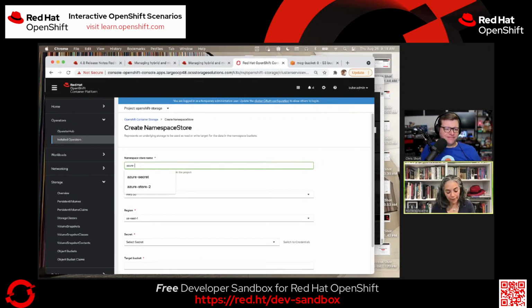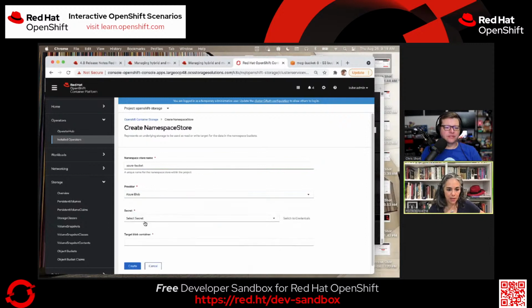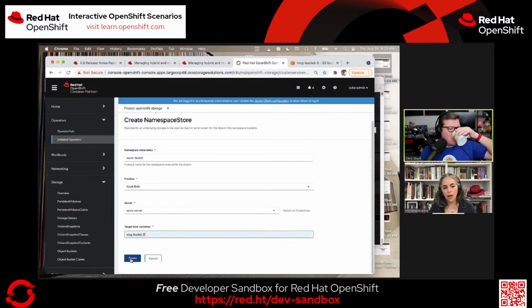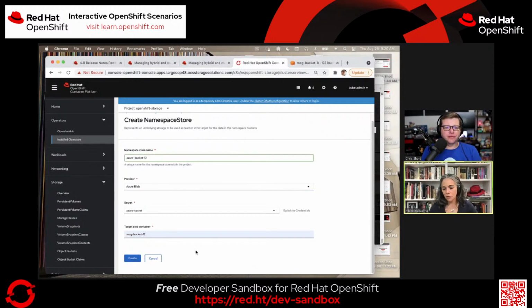So I was going to call this Azure bucket. I can't remember which one, but it'll pop up down here. Hang on a second. My blob. I select my secret that I already put in, and here it's 12. I just happen to remember that. So obviously, name things properly. Azure bucket 12. Let's do that so I know that. There we go. So you know where it's coming from. I know the bucket it is. I'm all organized in my virtual world here.